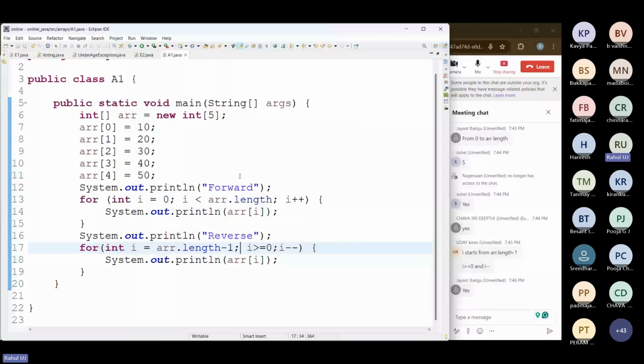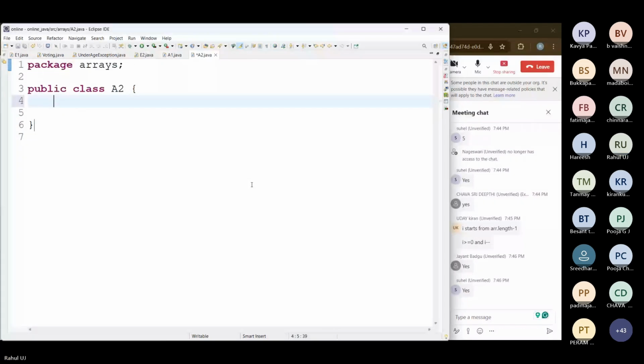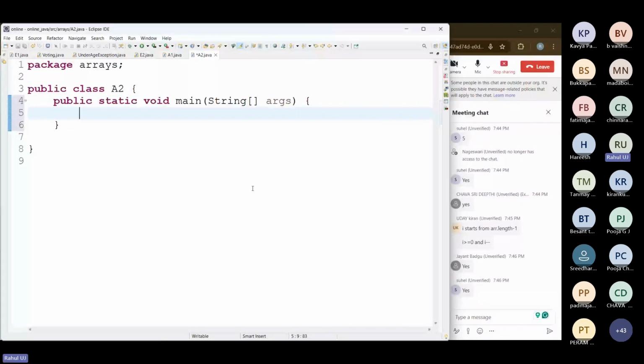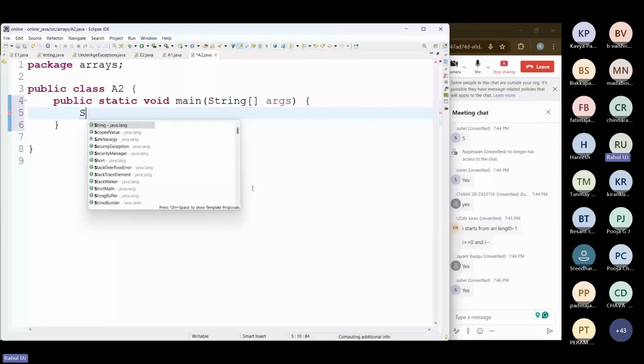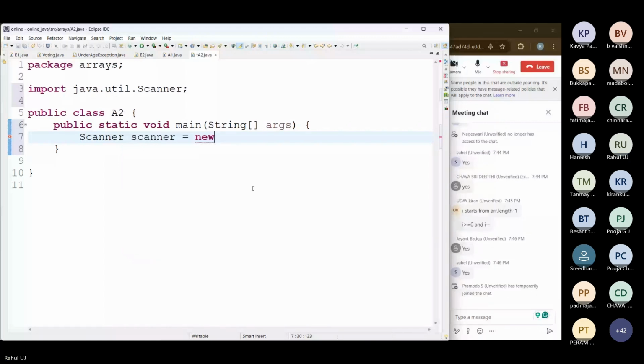So if you want to make it completely dynamic, here what I will do, Scanner sc is equals to new Scanner, System dot in.